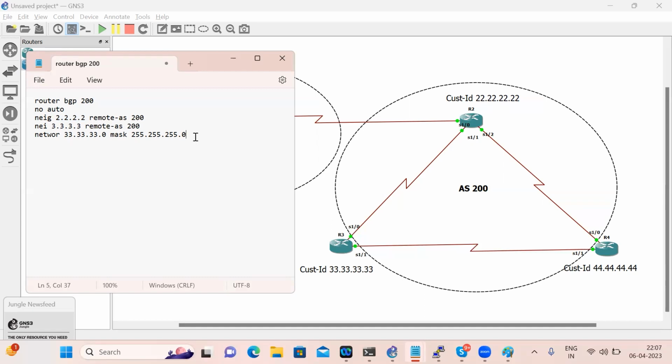Okay, till then we will configure router 4. I was saying, is it clear now? Okay. I was asking that when we assign an IP address to a loopback interface, can we write the subnet mask as 32 bits instead of 24 bits? Yes. It is considered as only a single IP usage instead of the whole network. Very good. You can do that way also.